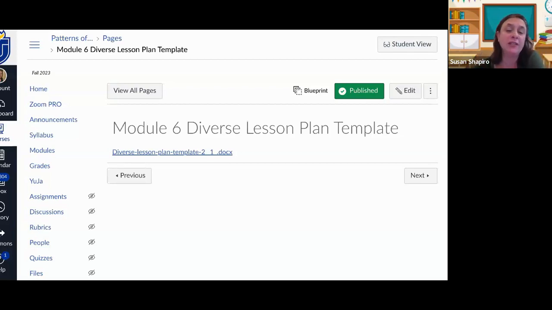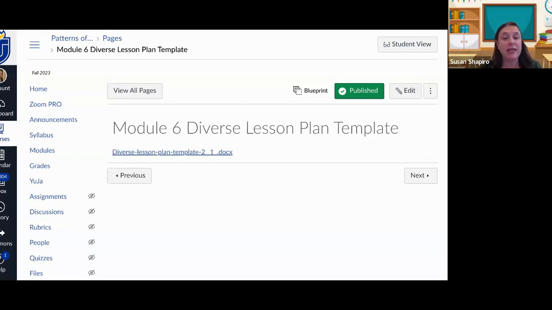Then you're going to go into objectives. What do they know and will be able to do by the end of the session? Your materials can be books, crayons, pencils, anything you can think of. Then prior academic and learning prerequisite skills. So if you're reading to them about, I think I used shoes, they need to know what shoes are. They need to have worn shoes. That would have been their prior learning. And the misconception is only people in America wear shoes and we're studying a different country.